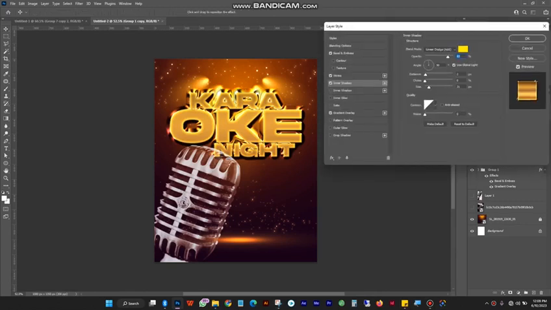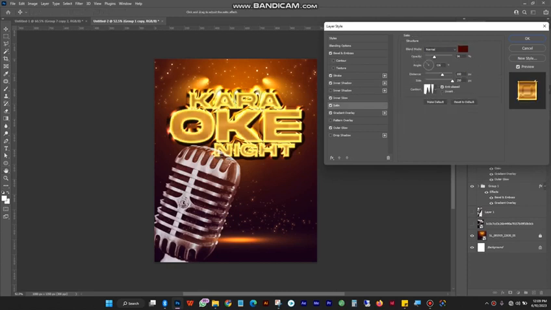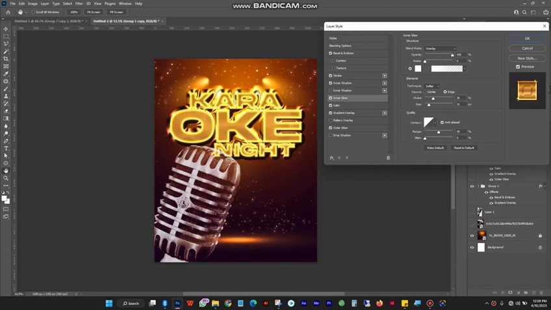So we add the outer glow, the inner glow, and stain. Yeah, it's ugly, but we are going to fix it.